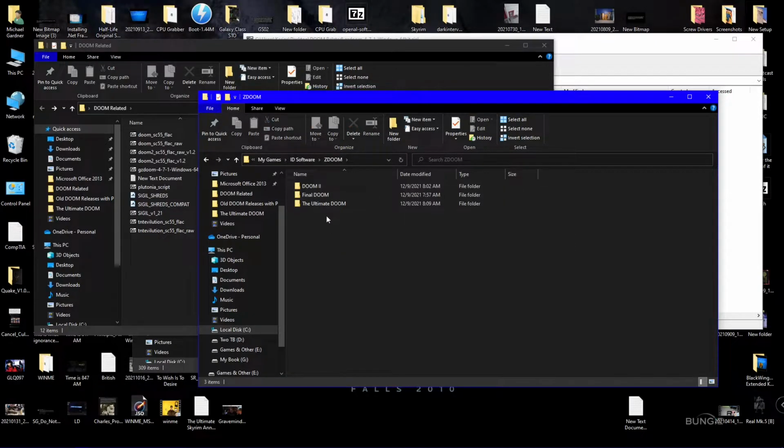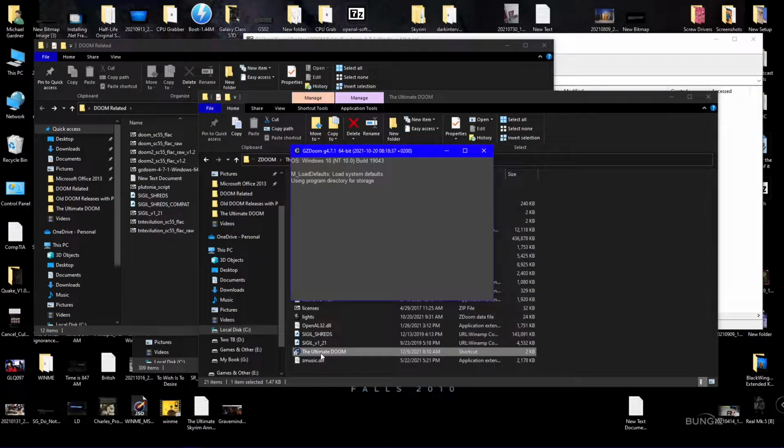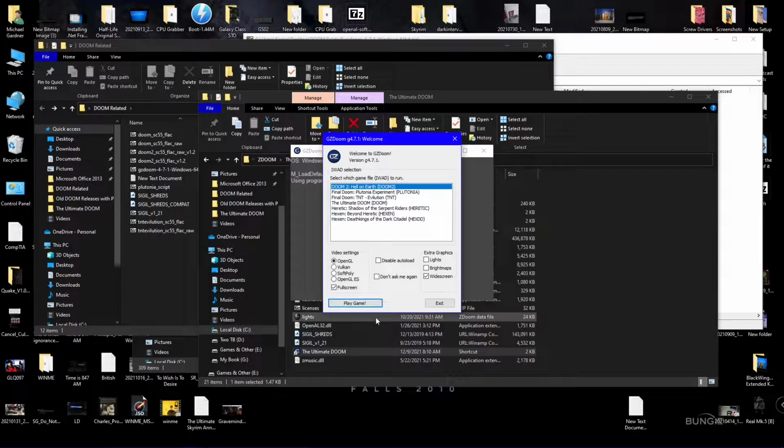And now when you run, so let's run Doom. You select the game, OpenGL. We can do Vulkan as well, but for this case, don't ask me again. Ultimate Doom.